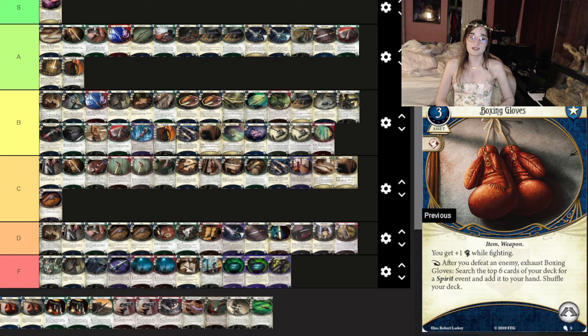because they only trigger if you defeat an enemy. And they take up 2 hand slots. So in order to defeat the enemy, you need to be using events, which means you're using spirit events for it. So if you're doing a boxing gloves deck, that's your whole deck. That's the archetype.